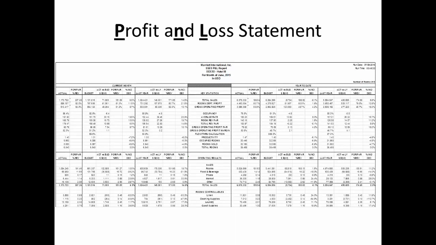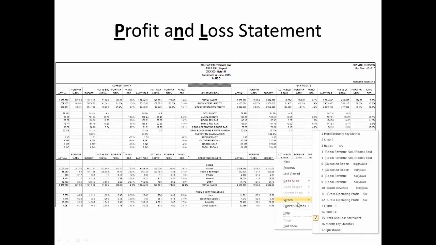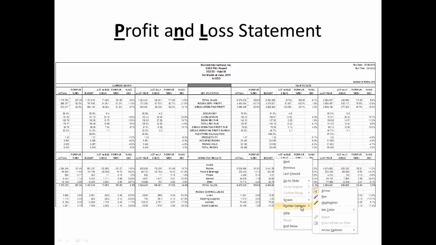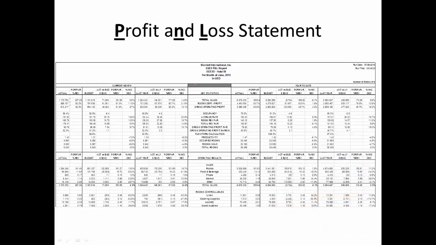As you look at this statement, if you divide this in half, on the left-hand side of the screen you can see whatever time period is represented. If it's a month or a quarter, you can see the actual, budget and prior year results for the current month. If you look down the middle, you can see what's being specified, and on the right-hand side of the screen, you can see the year-to-date numbers, including the month-to-date on the left-hand side. So that's the way that the P&L, the profit and loss statement, is divided.